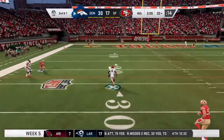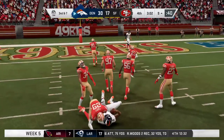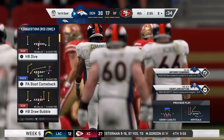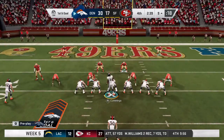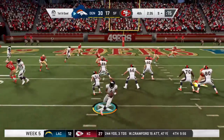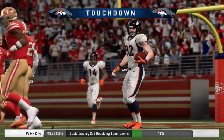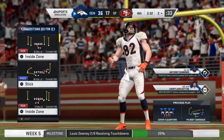Dancing to his left. He may try and run for this. And they move this all the way down to the 9. Able to find a lot of empty space there, picking up the first down at a 21-yard gain. The 3 red zone trips, 3 touchdowns so far. They'll look for a 4th on 2nd and goal. Off the bootleg, Cummings. And this is caught for a Bronco touchdown. A 9-yard touchdown grab. And the Broncos push further out in front.